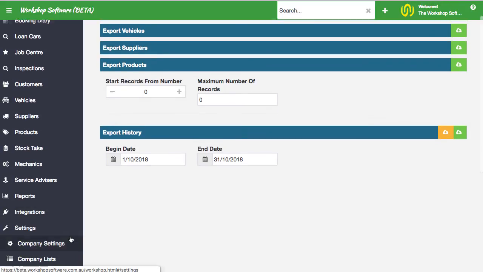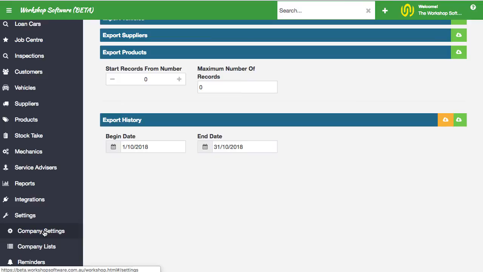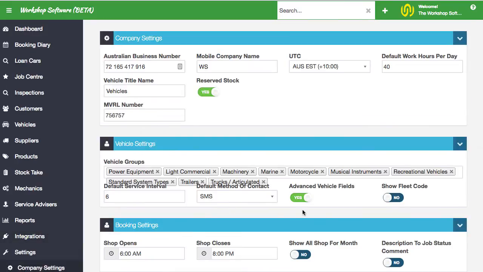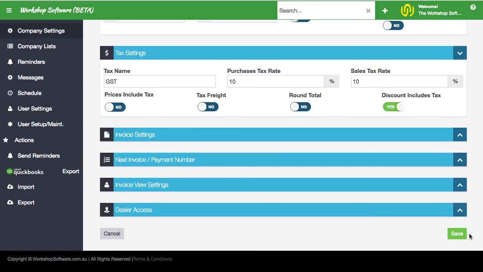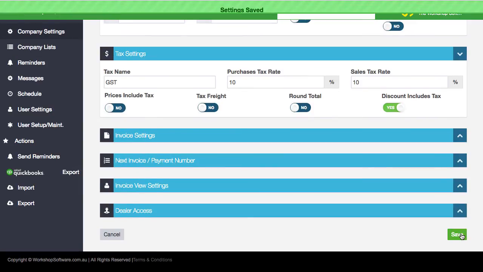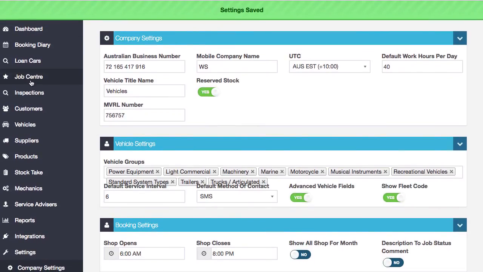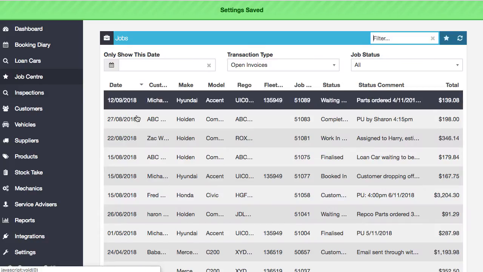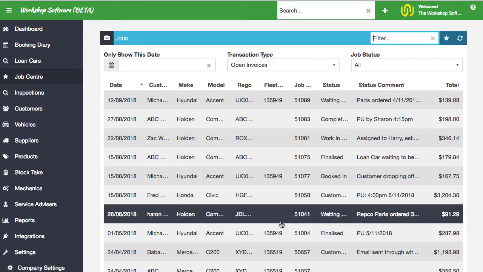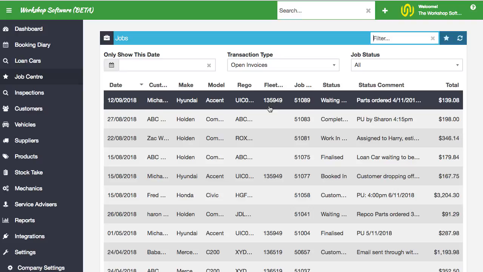Another cool thing that's been added in is if we go back to settings and then under the company settings, you'll notice under the vehicle settings here, we've got this show fleet code. So if you're a fleet business, you repair trucks or machinery, that sort of stuff, you can say show the fleet code. And what that does is if I set that on and go into the job center, for example, what you'll see is that the fleet code will be actually in the job center itself.